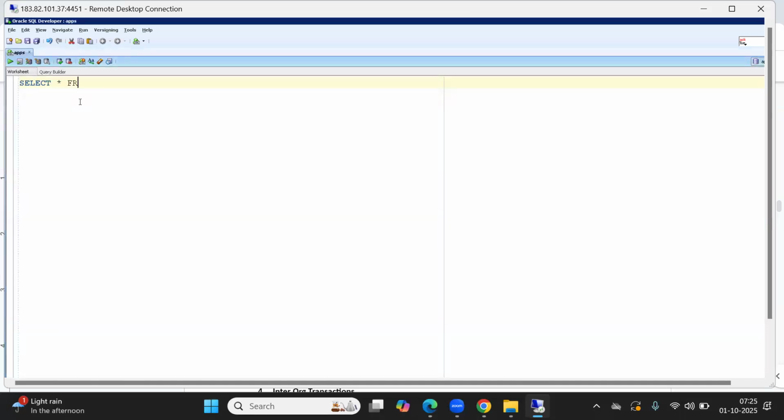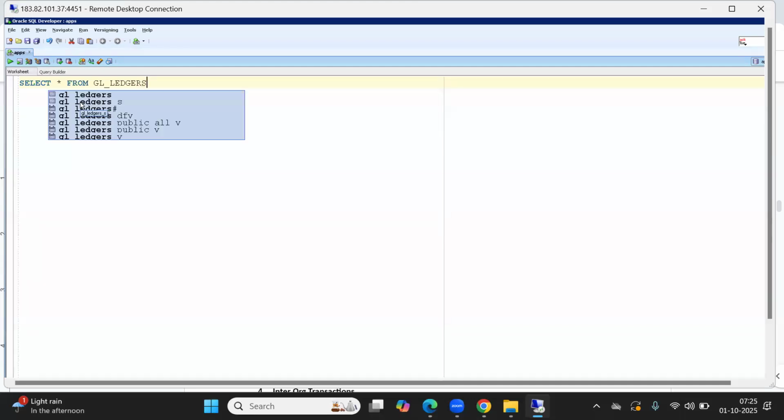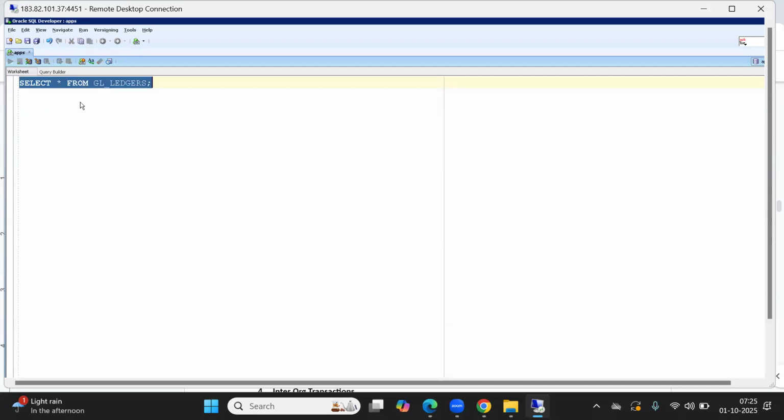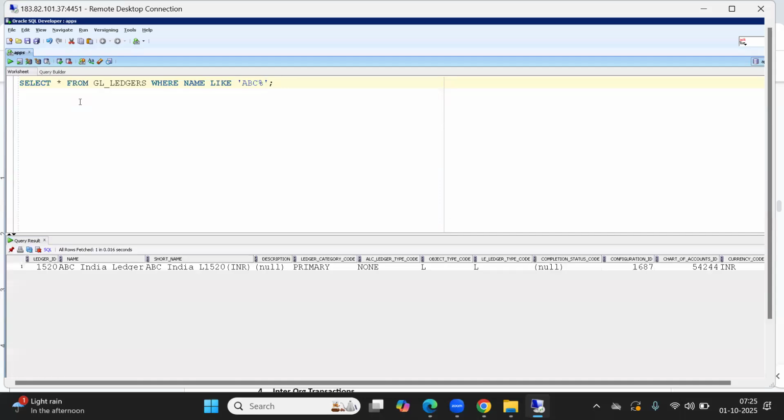The ledger table is GL ledgers. Select from GL ledgers where name like 'ABC%'.